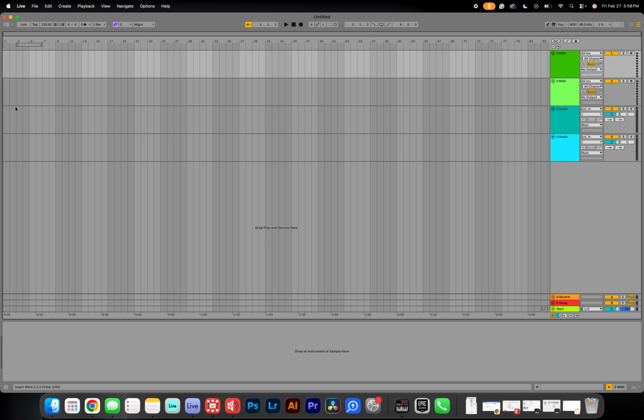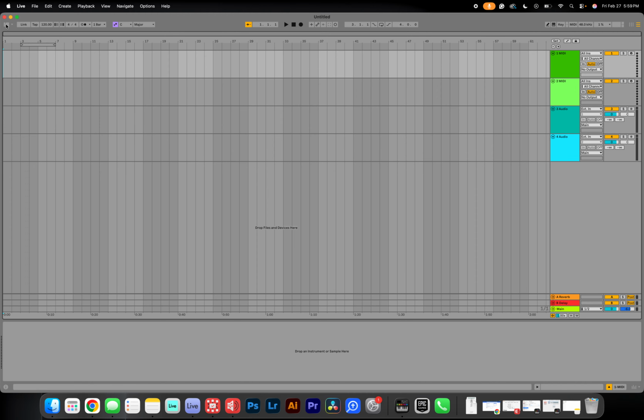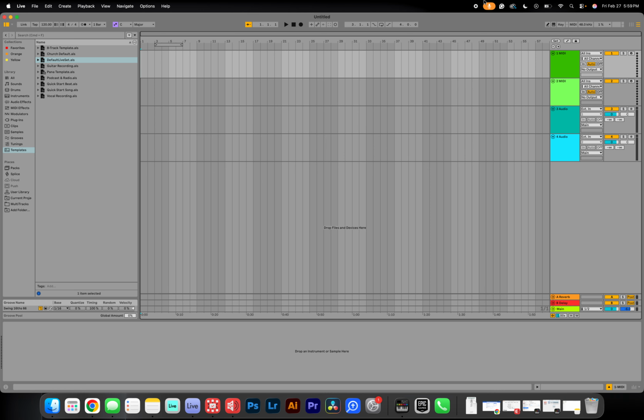You may or may not have this menu open on the left side. When I'm setting up my set, I like to have it open so I can access this, but when I'm actually using the tracks at a service, I usually close it just because I don't need them. But you can have MIDI tracks here, which are basically computer tracks full of digital information, not actual sound, and you also have audio tracks here.